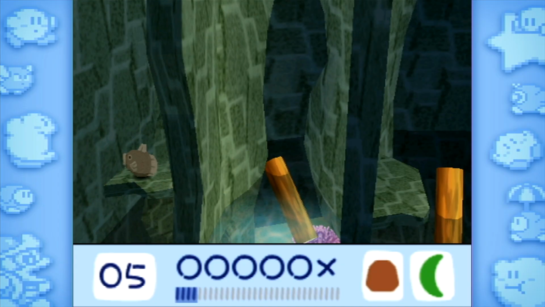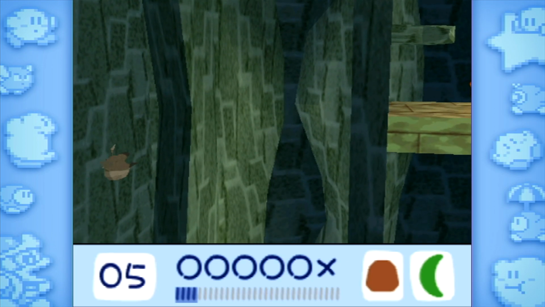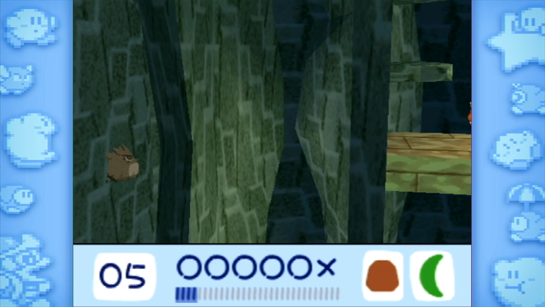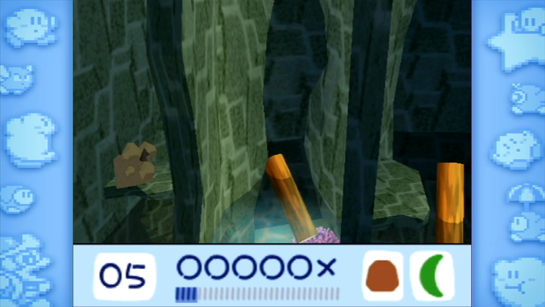I don't even think Kine can do anything in the water. Kine's just not good, period. Pitch is probably the best of the animal buddies in this game, because he can fly and he's pretty quick, but he can't reach that shard. You might be thinking to yourself, how would you get that if you never played Dreamland 3 and you don't know what animal buddy can actually reach this? If I can actually get him.